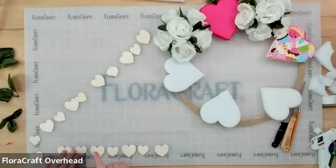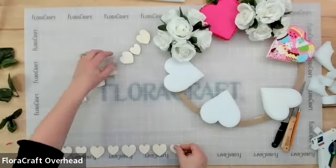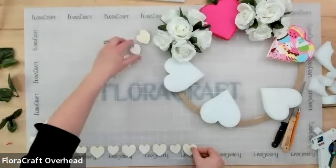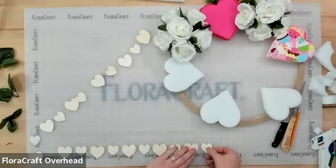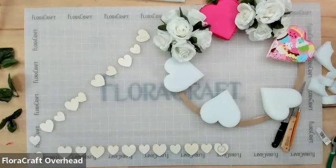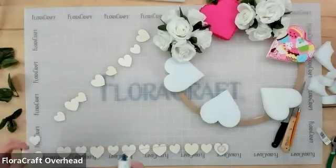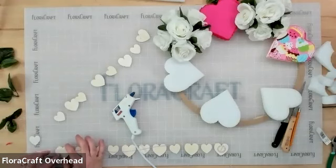So I just laid all these out and put little dots of glue on them and then laid the string in there. I make it sound so easy. Hopefully it is. Hopefully that's exactly how it works. So I just made a little line with my glue. I'll lay the string in there and I'll lay the other one on top with a little more glue. That's all I did.